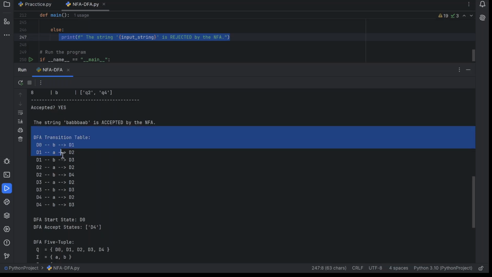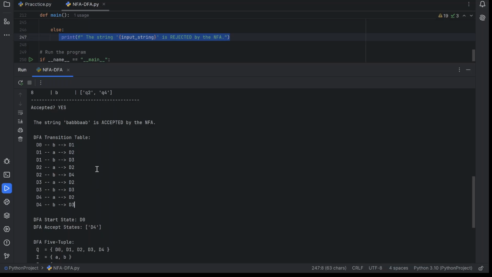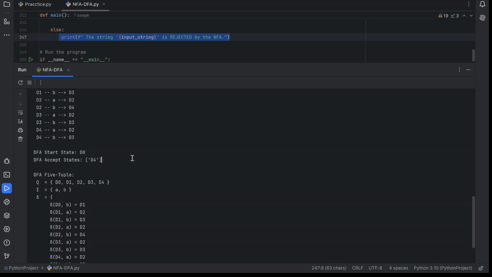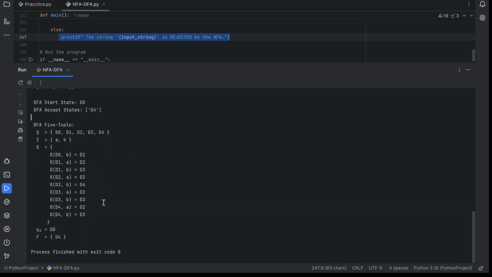You can also create a transition table of the DFA based on the NFA. As you can see here, for every letter BA, BA, BA, it will be accommodated. It starts at 0, and the accept state is Q4.